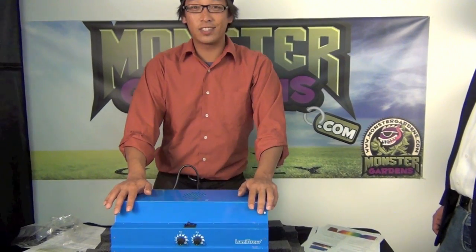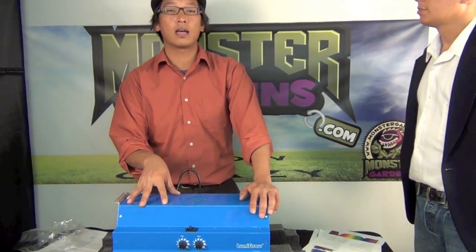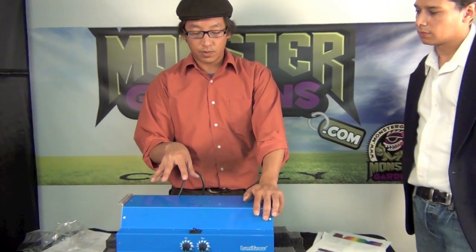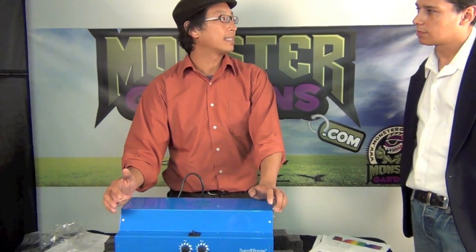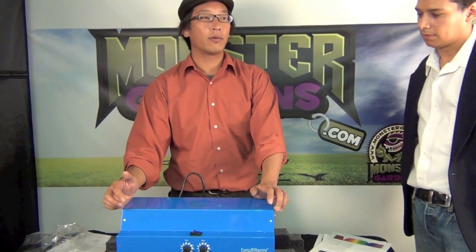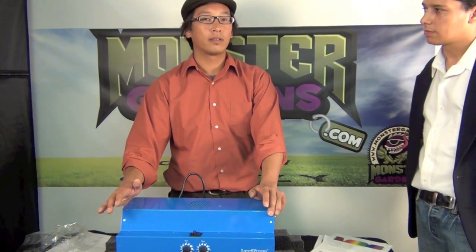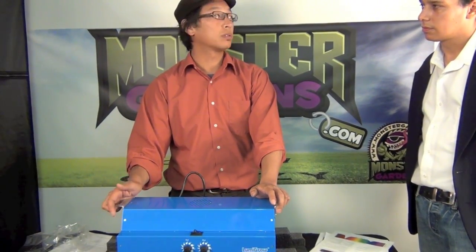The thermal management of this unit is second to none. We spent a lot of engineering and design thinking creating the thermal management so that it could power these 5-watt LEDs and put out a consistent level of light with a long life at a very high quality that plants will grow to.